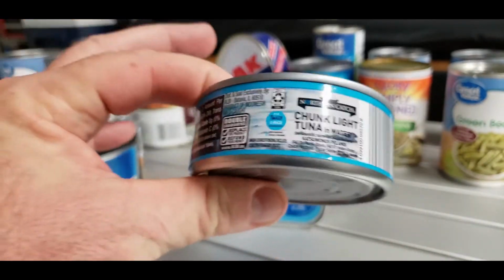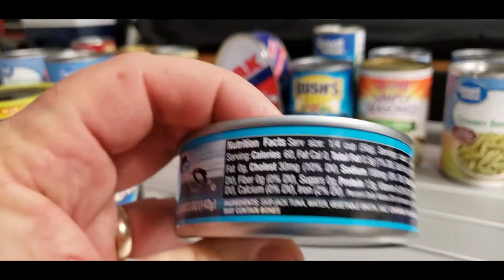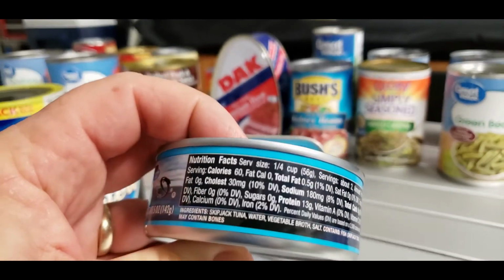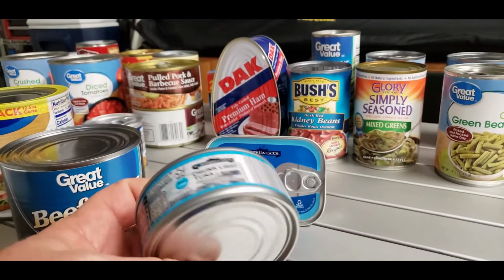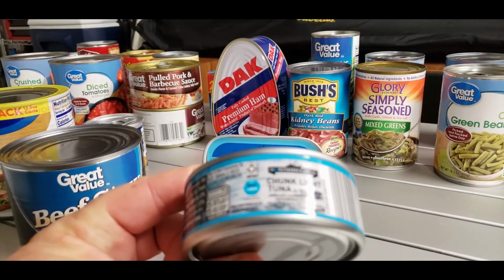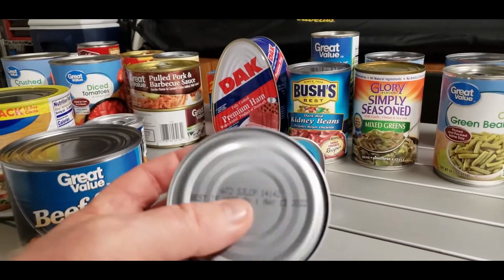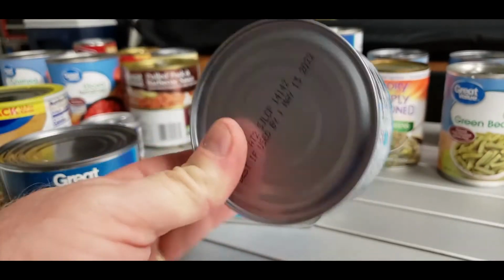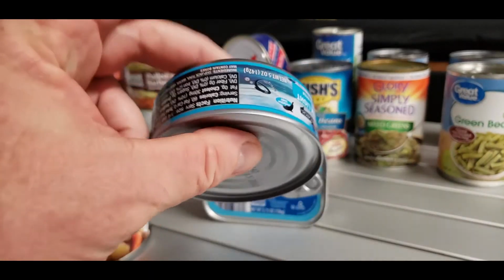Now, as you can see, there's not really much to these little cans of tuna fish, and once you take the water out, it's even less. So what I would do is, on this can, a serving size is 1/4 of a cup, and the calories is 60 for 1/4 of a cup. Tuna fish is relatively inexpensive, all right? Especially if you go to Aldi's, you can buy tuna fish for next to nothing. I would stockpile this, but this would be for one person. I'm not splitting this with 2 other people.